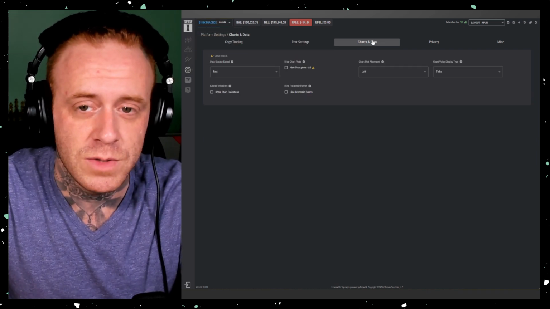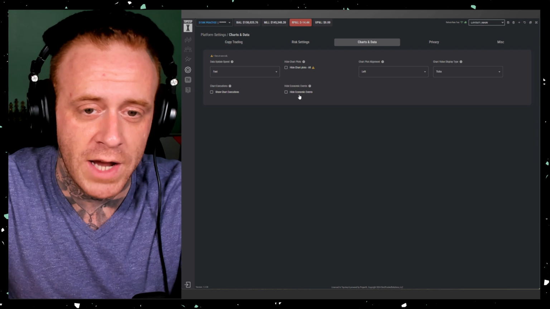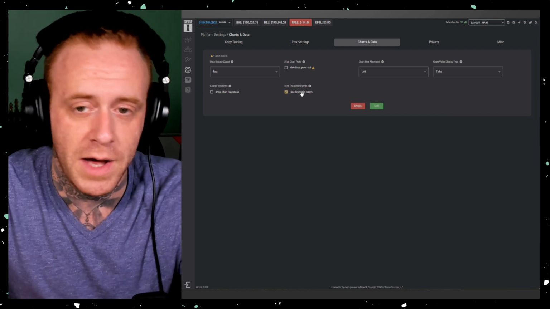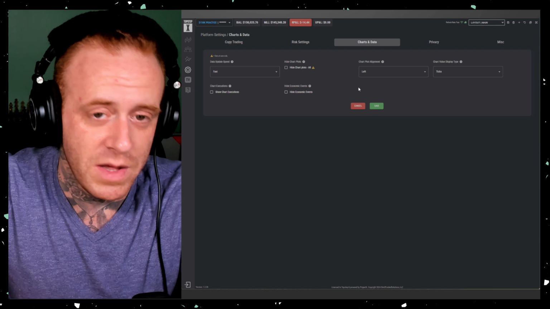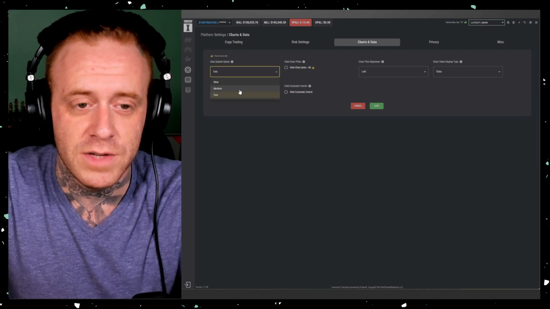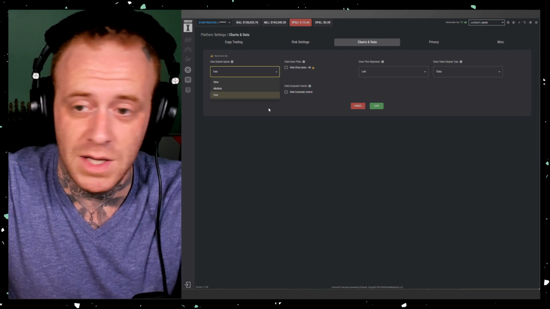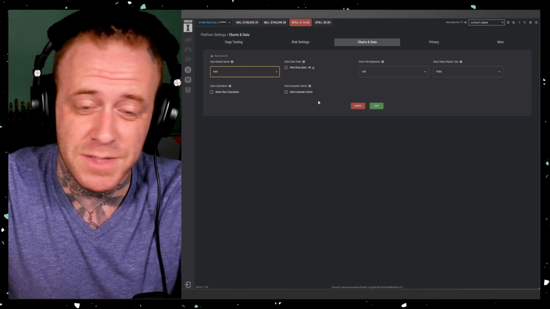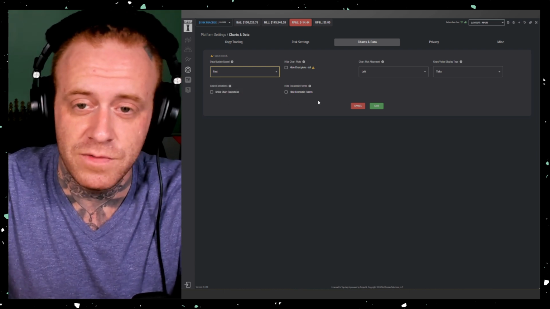Your risk settings, we talked about. You can change whether it shows economic data on your chart or not. It's the little gray circle at the bottom. I choose to keep that on. I like that. I think it's smart. This should be on fast, in my opinion, unless you have really, really bad internet, I guess. But in which case, I think you should fix that.